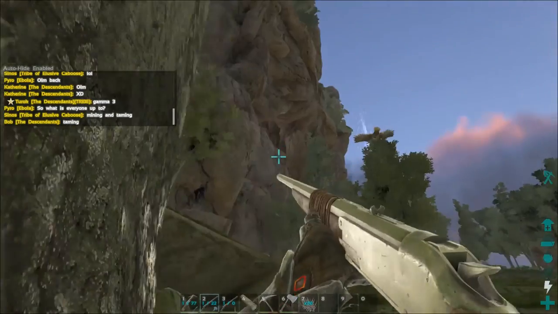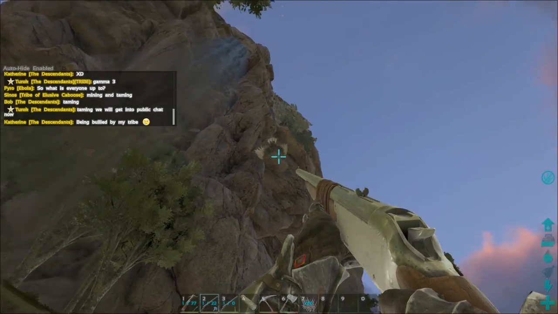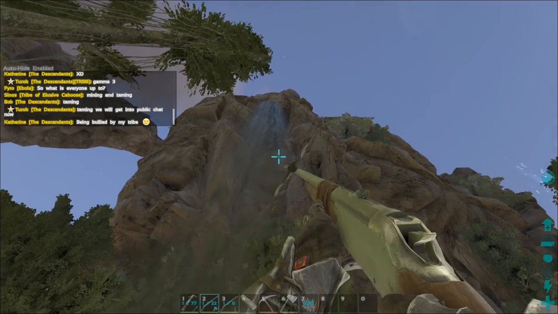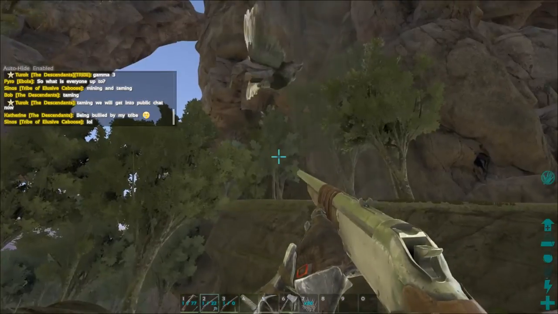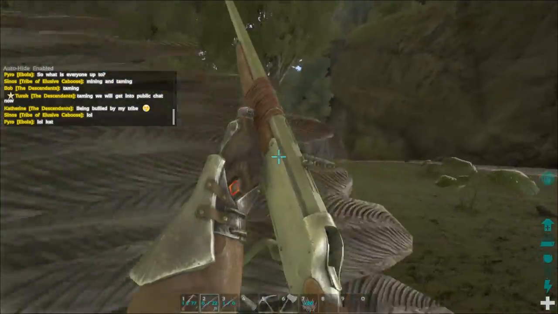Okay, so I need this guy to come a little lower. I don't want to waste these darts. Maybe I'll try to shoot one if we can get a good shot. Oh, here he comes. This is it! This is when the magic happens! Oh, right. Forgot they aggro to me.